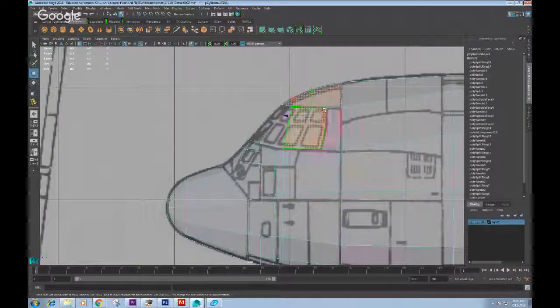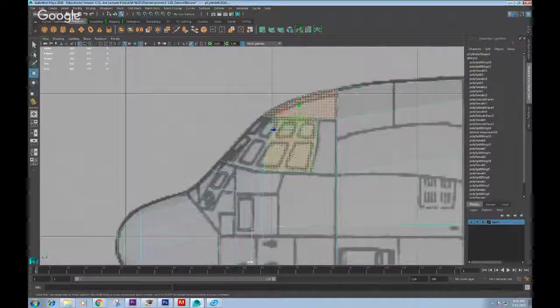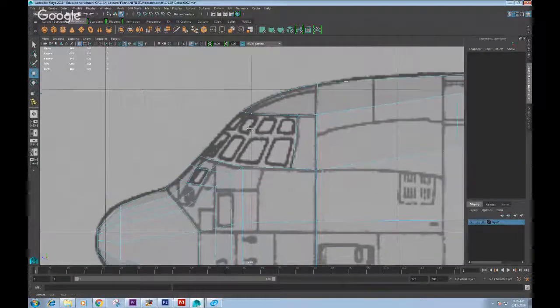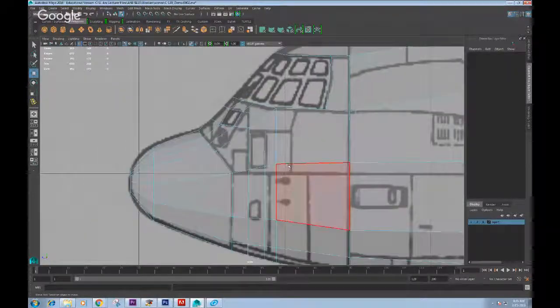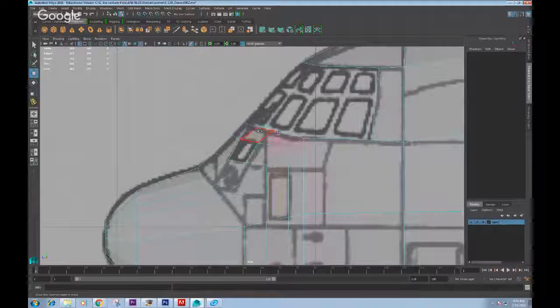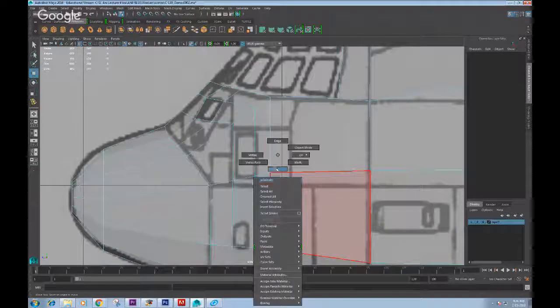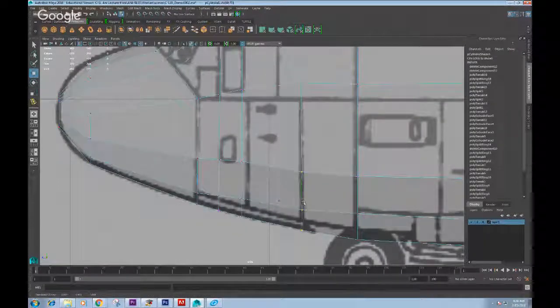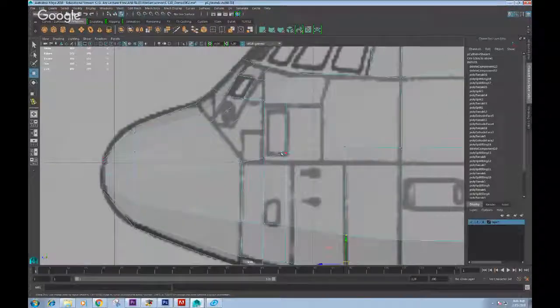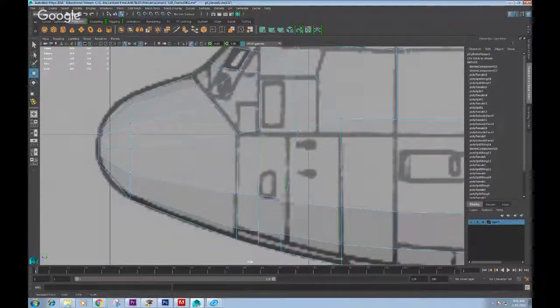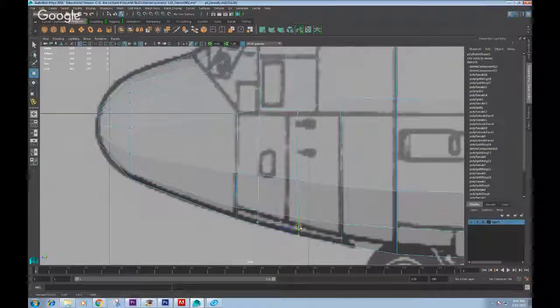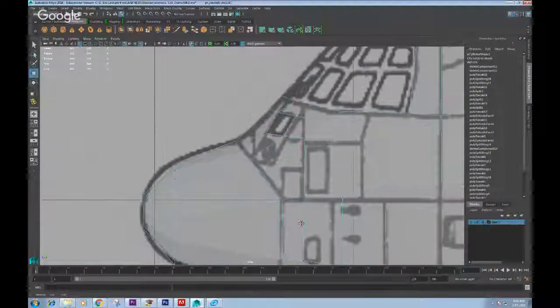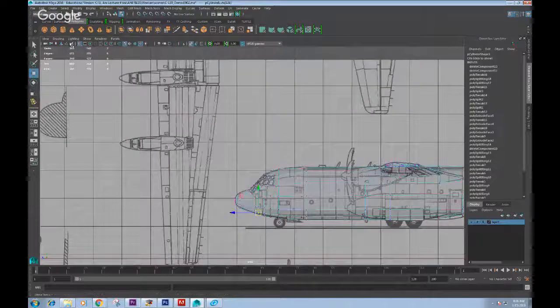So for this major big greenhouse window, what you can do is select all these faces and delete them away. We're going to create this big hole here, and we are basically just going to build this framework, and then we're going to stick it back onto the fuselage. I'm going to spread out these edge loops because I don't like to have edge loops that are too close together. You can use the vertex slide method to spread this out, or the slide edge loop tool to do that. That's fine. Okay, so let's take a look at it in shaded mode first.